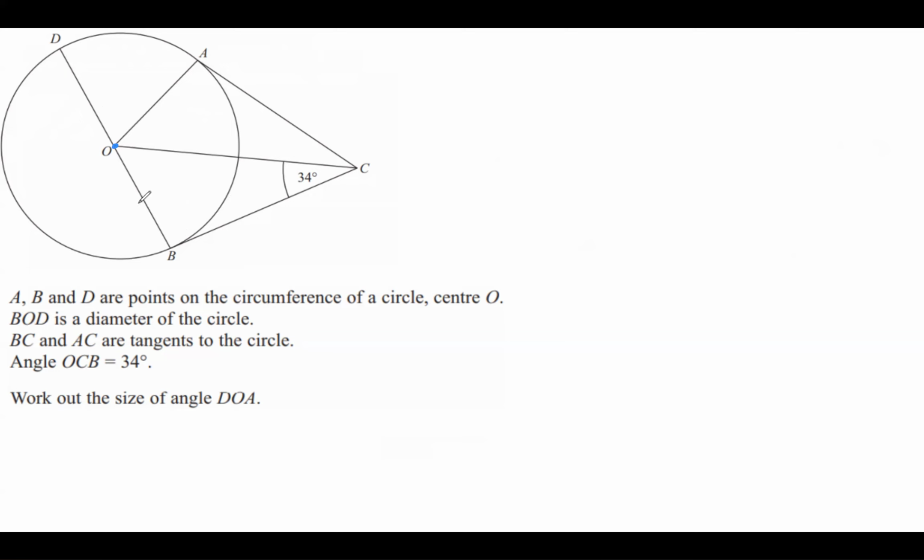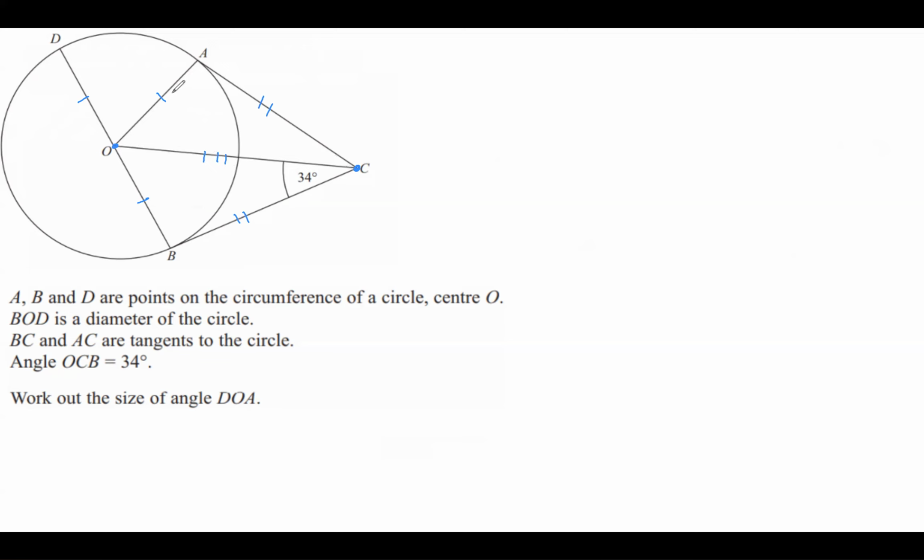With center O, this is a radius, this is a radius, and this is also a radius as well. So this line and this line, they are all radii. And then we have a tangent and a tangent here from the same point, from point C. So this line and this line are going to be of the same length, and they both share OC. So actually what we have are two congruent triangles. These two triangles are identical because all the sides are the same length. So this side here is common in both triangles.